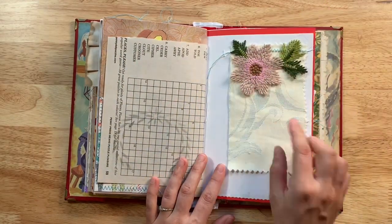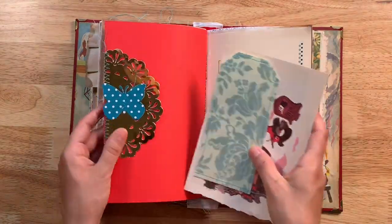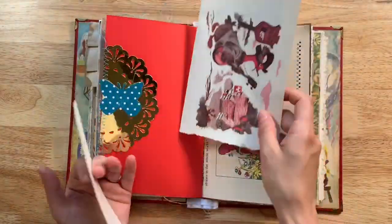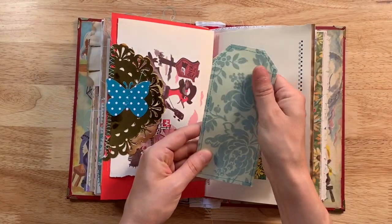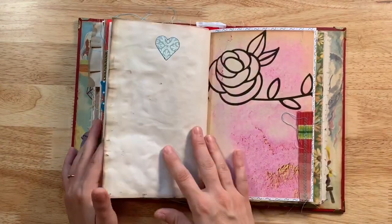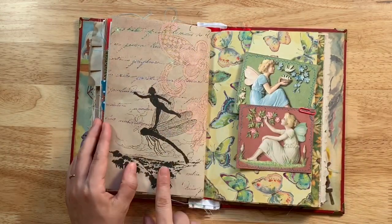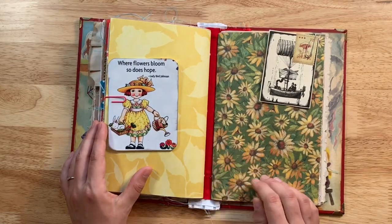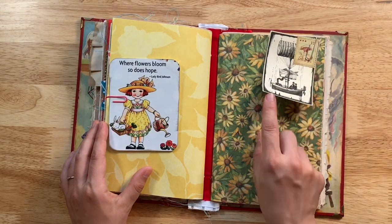Here is a fabric flip with a really pretty embroidered-type flower on it. There's a gold doily tuck spot and I've put in a fairy tale book — this is the story of Drake's Tale. I love the colors on that. Then this is an anaglyphic paper, I believe, and it has that velvet/velour feeling. I stitched around it. More Raggedy Ann and Andy, some stenciling, Rose Gold — a little fabric piece from my fairy kit, plus two pieces of ephemera from my fairy kit. I got those in happy mail.